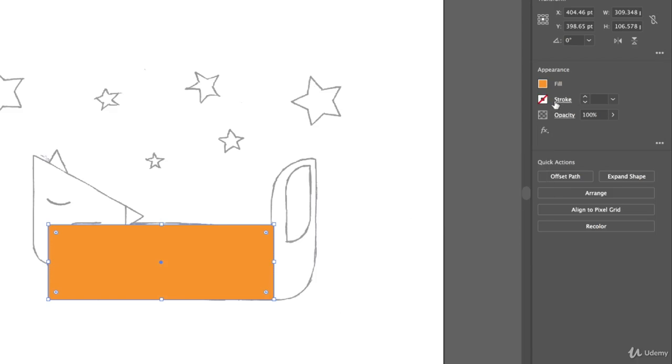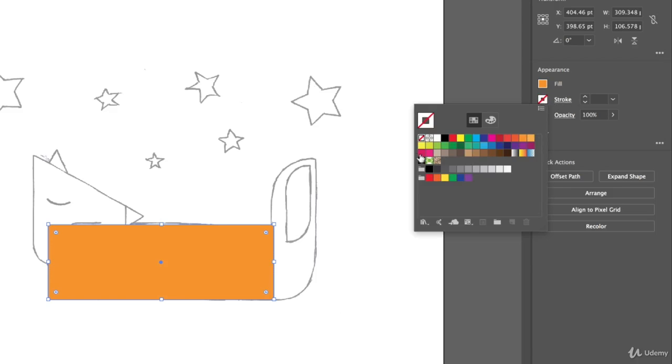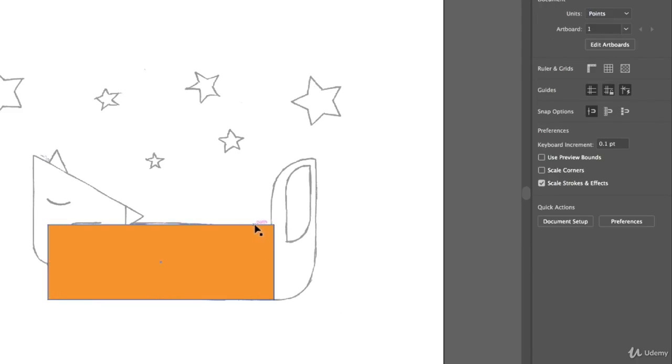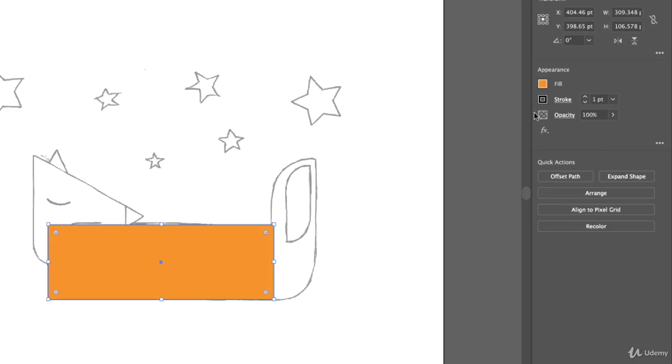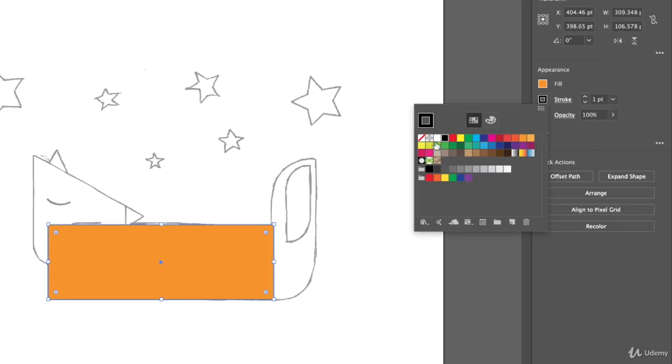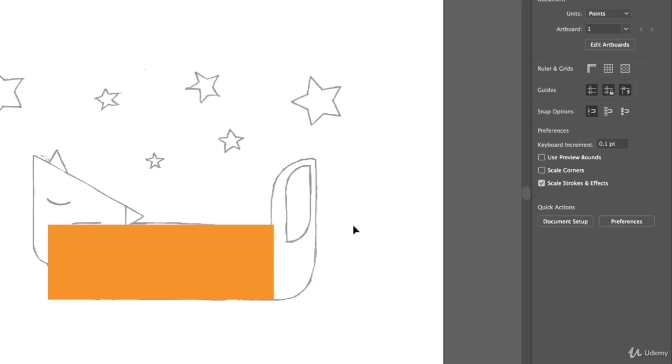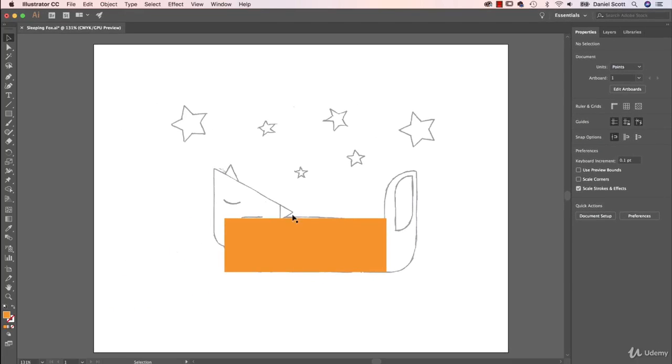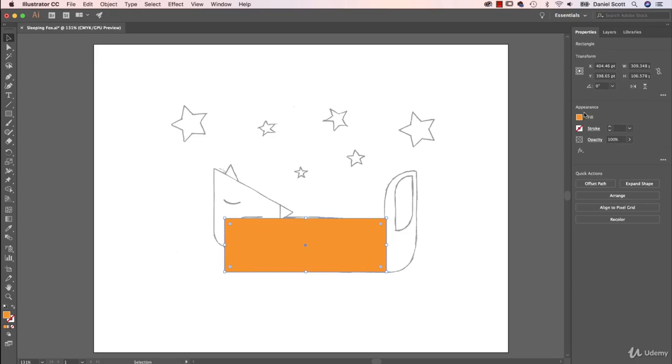In terms of the stroke, the stroke is the line around the outside. Yours might already be black. I'll click off over here, and you can see there's a black line. If I select this and click on stroke color, I want to use this little red line here. This little red line indicates no stroke, that little red crossed out, nothing there. So that's what I want. If nothing is changing, what you need to do with your black arrow is make sure this box is selected, then make your changes. So that's a rectangle, exciting, and that sets the fill color.